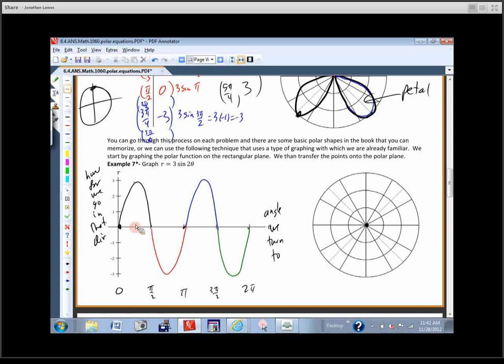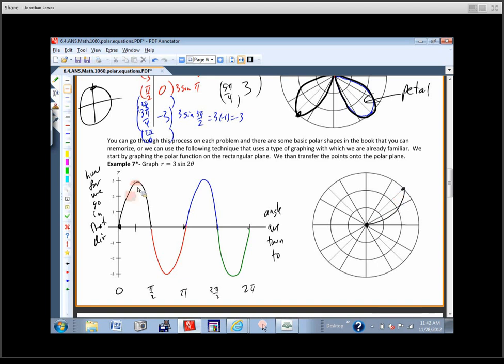What angle is this? Pi fourths. How far do I go? I go 3 units. So I'm going to point to pi fourths and I'm going to go 3 units. Now, it didn't go straight out there, did it? It gradually got bigger. Notice how this gradually gets bigger? So if I pointed to like 10 degrees or something like that, it's going to gradually get larger and larger and larger, and it's going to go like this.